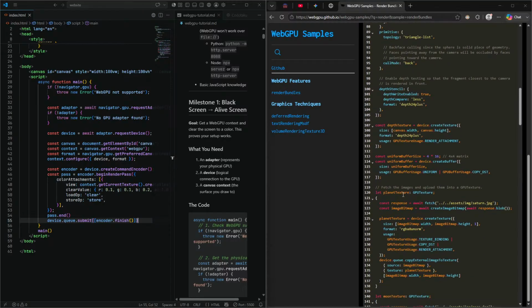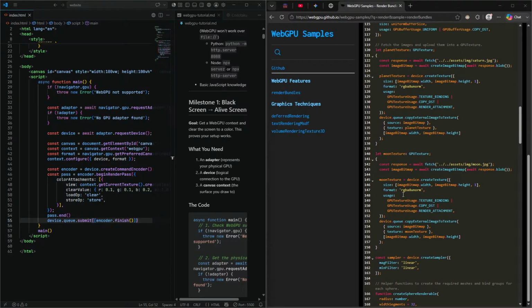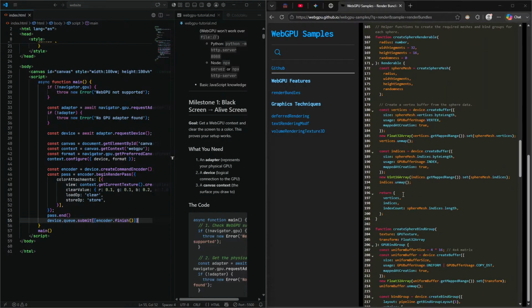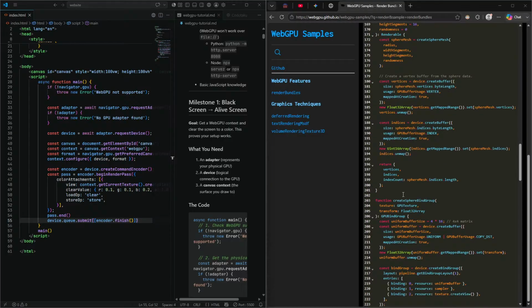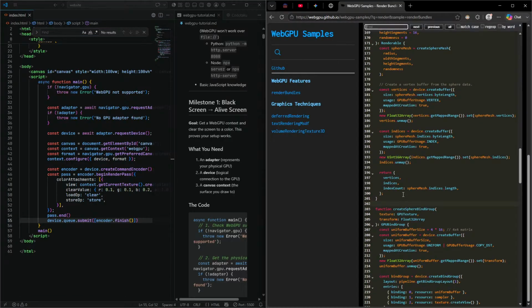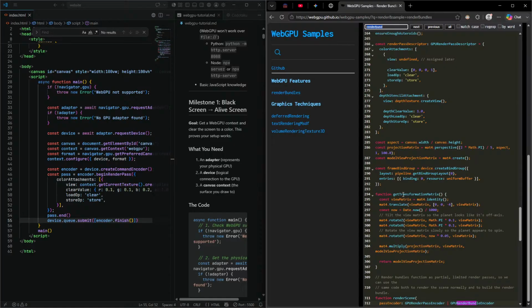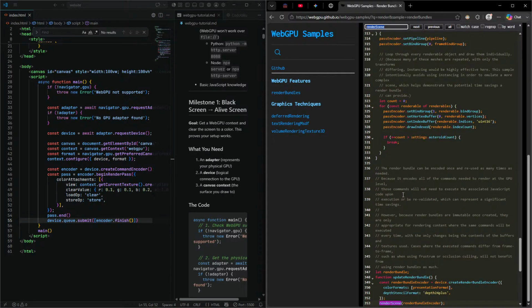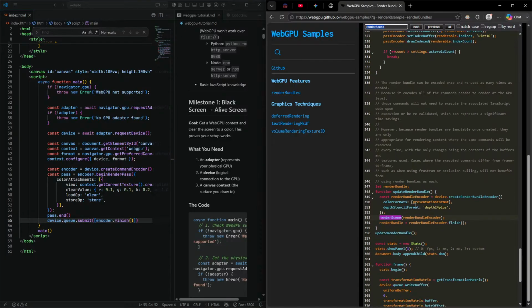All right, let's see. Where's the, oh crap. This sample is way bigger. All right, so let's just see the part where they create the bundle. Where's the render bundle? Pass encoder. Okay, render scene. Wait. Oh, this is TypeScript. I see. All right. So here, there you go. You create a render bundle encoder, and then you give it some color formats.